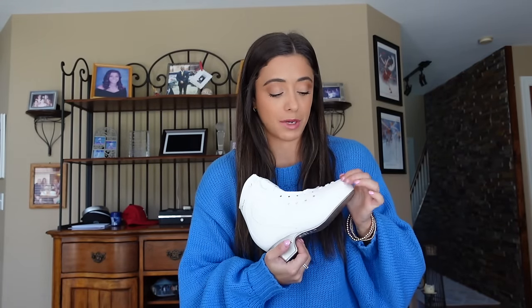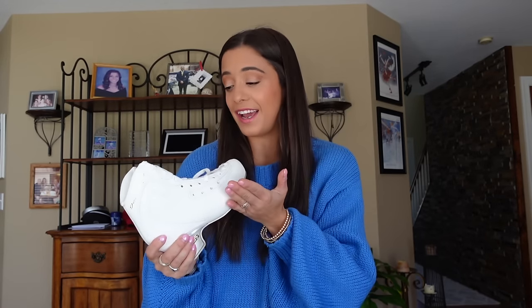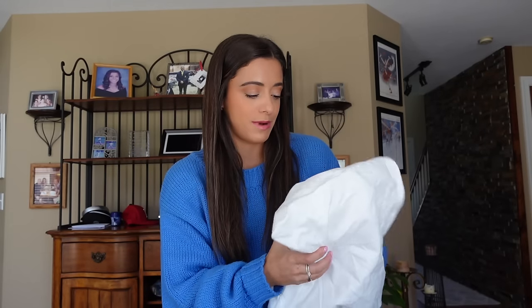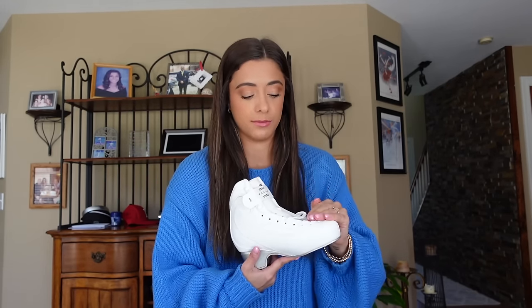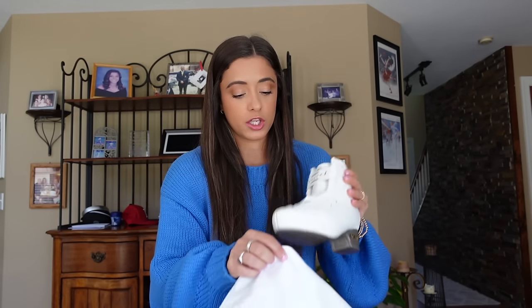First order of business for these new boots is having to mount my blades on them because obviously I cannot skate without a blade. So I'm gonna put these back in the little sleeves and my skate guy is going to mount them for me today. My mom's gonna bring them to the rink with her and drop them off with him. He's going to semi-mount them today. Then tomorrow I'm gonna meet him at the rink and we're gonna test out the blade placement before he permanently sets it into the boot. So if he has to move it slightly, he can, but that's the usual process.